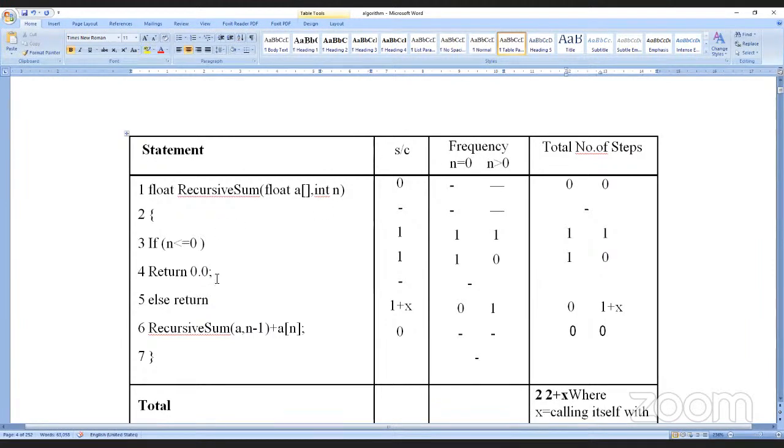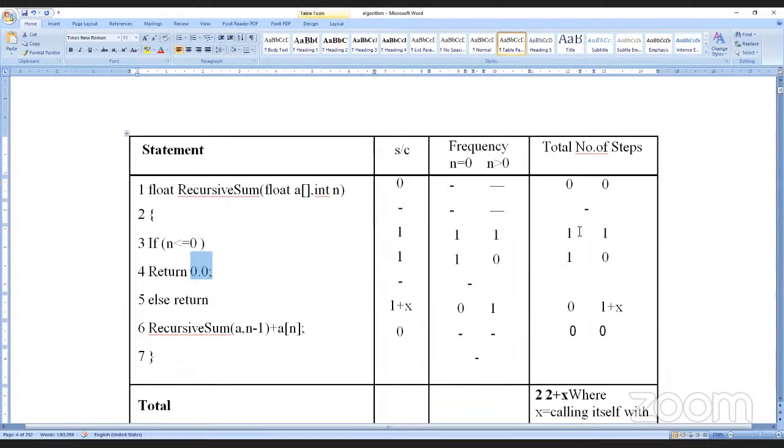Suppose n equal to 0, what will it do? This recursive function will just return 0. Will it go to the else part? I said less than or equal to, return 0. So it will be in the if condition and it will return only one statement. It will execute the if condition and return 0.